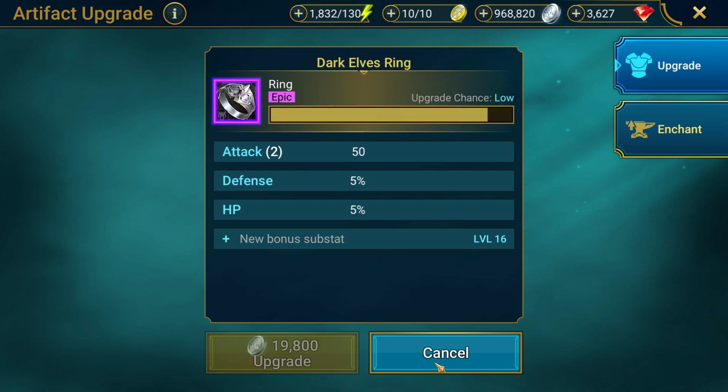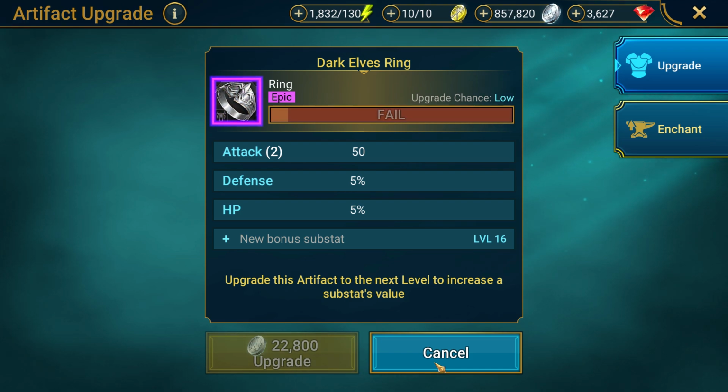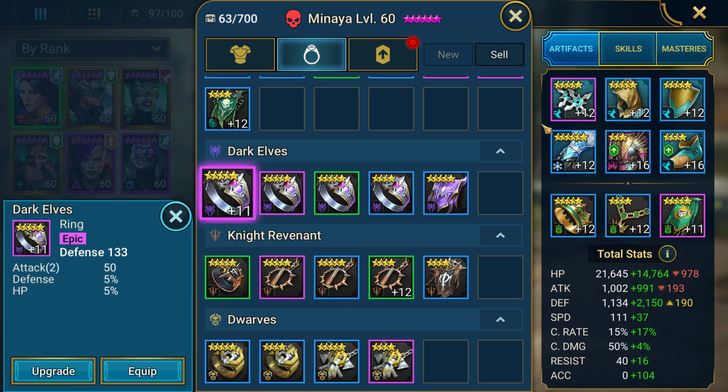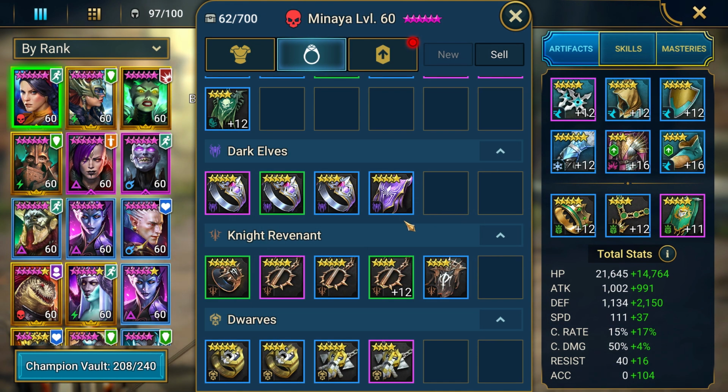I only decided to go with it all the way for the 12 level simply because I don't have much silver in my bank anymore, so I'll need to go and farm some more. But I'm also curious to see where this next one rolls. So defense, yeah, it's gonna be a sell. That one, there's no point. I've wasted too much money on it.